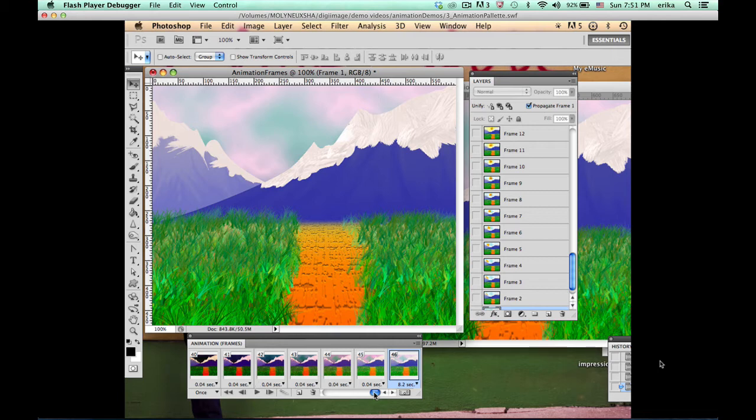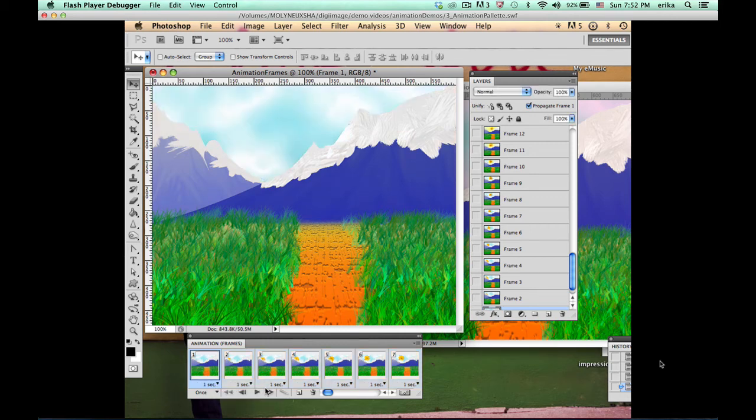So to do that, click on the last one, drag it all the way to the beginning, hold shift, click on the first one, and then this little button right down here where it says how many seconds it's showing, click that. My animation's kind of slow because it's actually about time passing, like the sun going by. So I might start it with 1 second. Many of you might try 0.5 to start with. And then you can alter individual frames if you want them to be a little longer in parts.